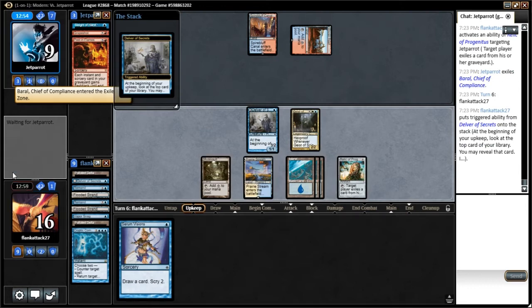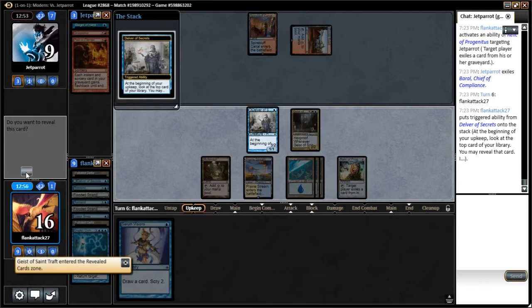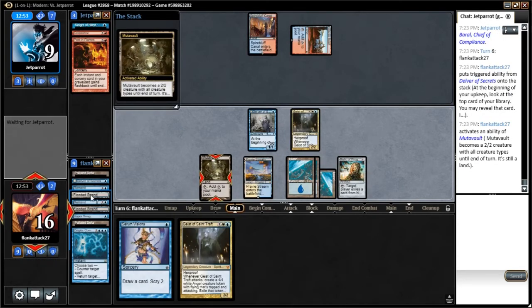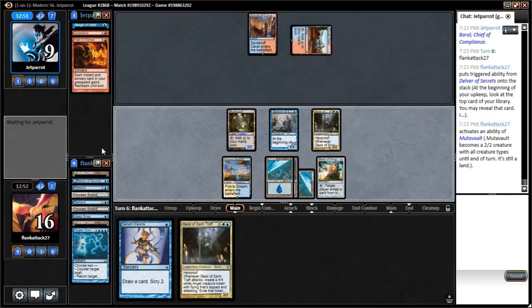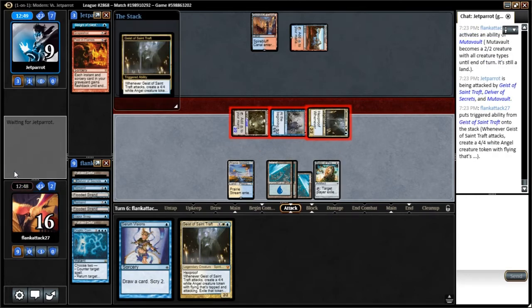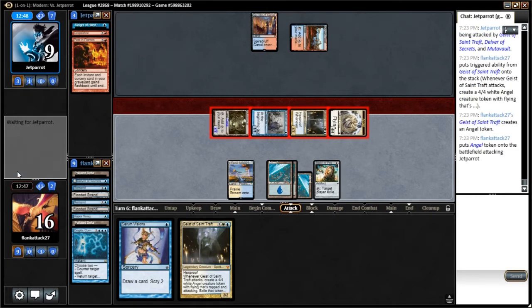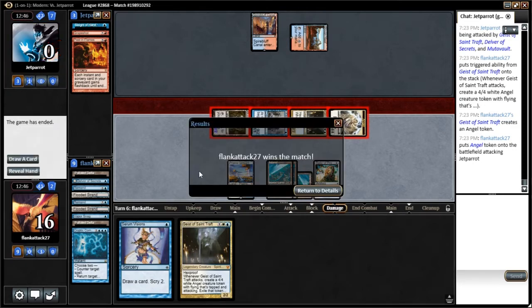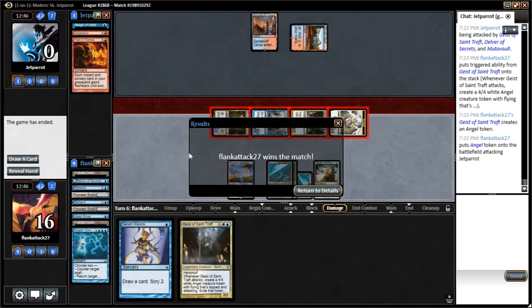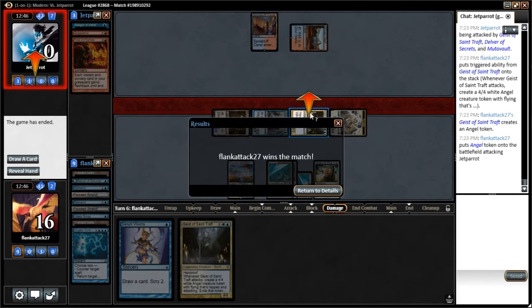Let's see if we can flip a Delver. We cannot. All right. However, we're going to go ahead and activate the Mutavault and get in for 9 damage exactly. Our opponent's going to need a Lightning Bolt here in order to survive. Awesome. All right, and we were able to win the match, guys. Great. So our opponent stumbled on mana, and our Remand Vapor Snag was able to buy us enough time with the Geist of St. Traft in order to beat our opponent.